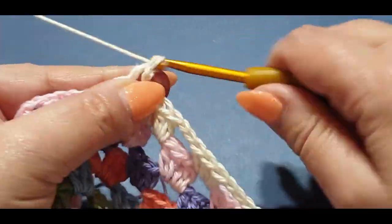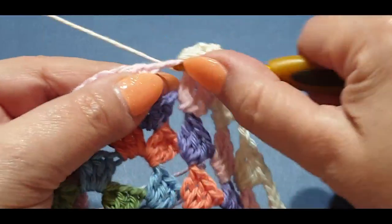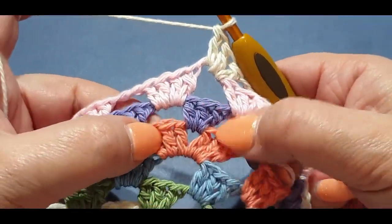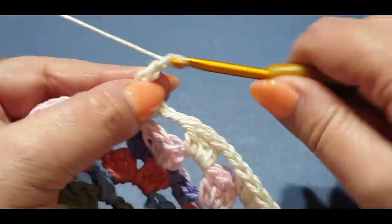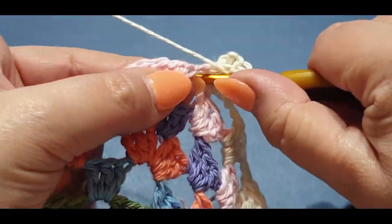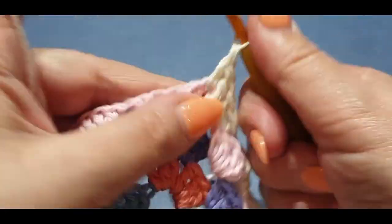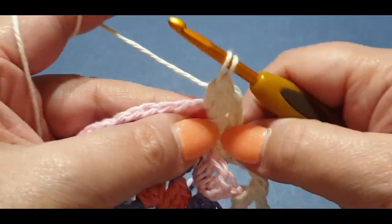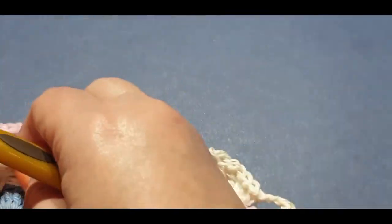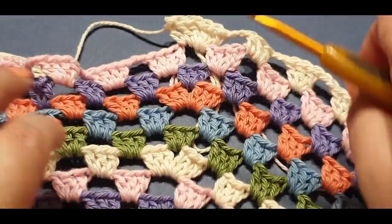Again, if you're not sure when you get up to that three chains, how the difference is between the three chains and the two chains, just remember your double cluster set is where we did our three chains. So chain one, and then one, two, and three. Loop up, and I'm about to show you what to do next, which is really good because I've got a whole lot of yarn bath there, which I'll have to fix up later.